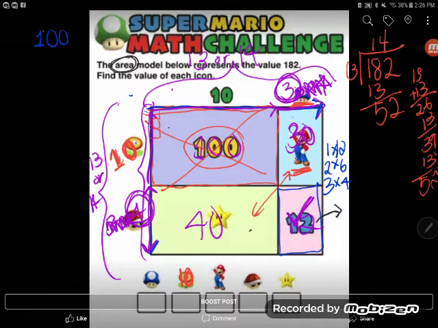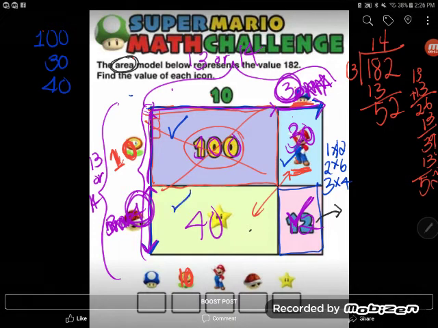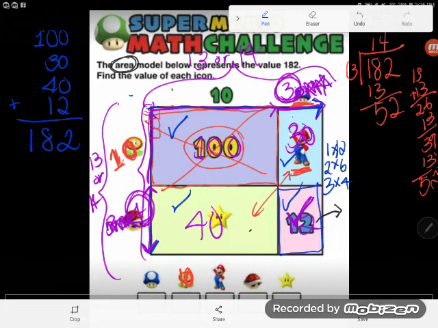Does my 100 rectangle plus my 30 rectangle plus my 40 rectangle plus my 12 rectangle add to 182? 3, 7, 8, 182. Oh, what's up? Wonderful. We're brilliant. We found an answer that works. Does this mean this is the only answer that works? No. I'm actually kind of interested in trying 4 and 3 the opposite way and seeing if it'll still work. It might very well. In fact, I think it would.